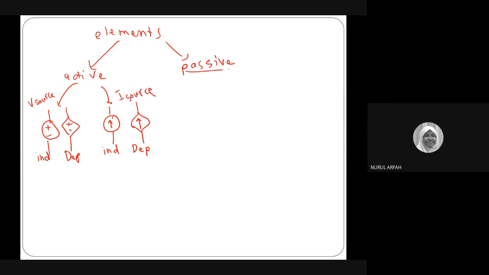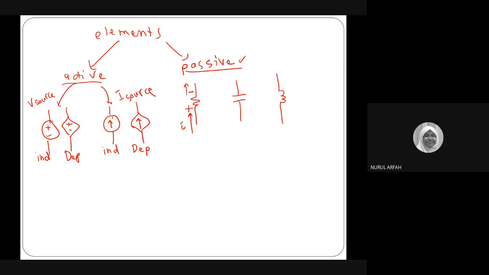What is a passive element? Any example? Capacitor. Yes. Resistor. Capacitor. And? Inductor. Yeah, good. So we have these three. And what is the passive sign convention for a passive element? If I put it this way, the current is entering what? For a passive element, what polarity do we have? Positive. Yes, positive. And leaving this junction should be negative.